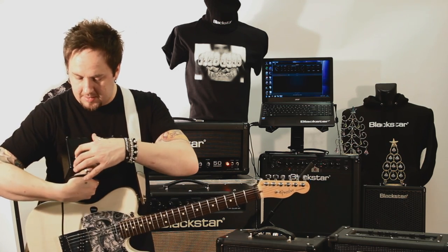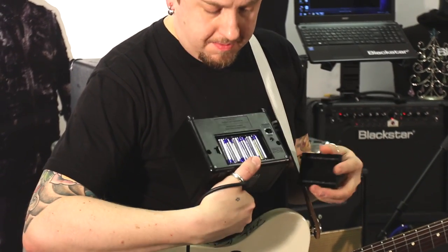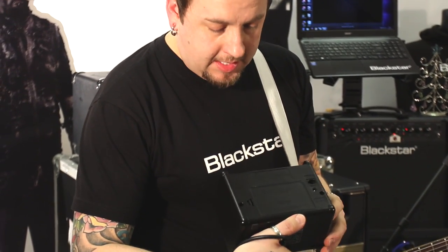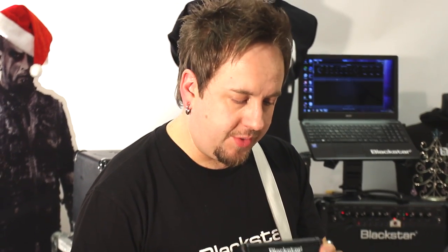We use in here 6 AAs, and I've got to say, I've had this Fly in my car stock when I've been traveling internationally and around the UK for about a month now, and the batteries are still working. I've also used it on a couple of Skype calls, which again, is a unique part of this product because it's a linear speaker, very clean, very crisp, very clear.